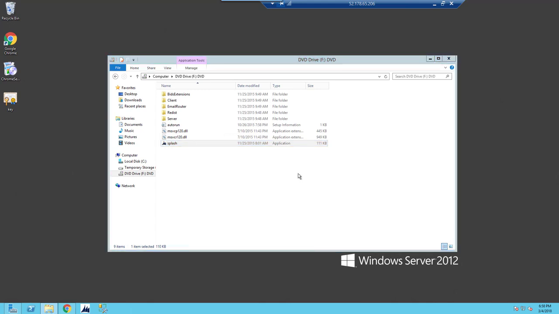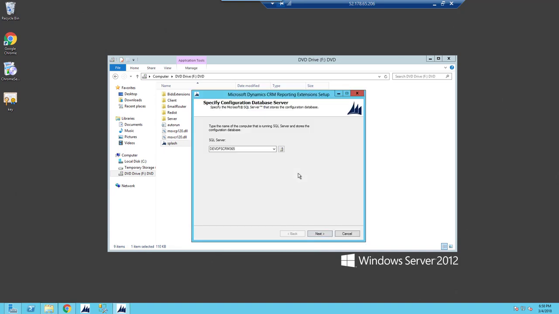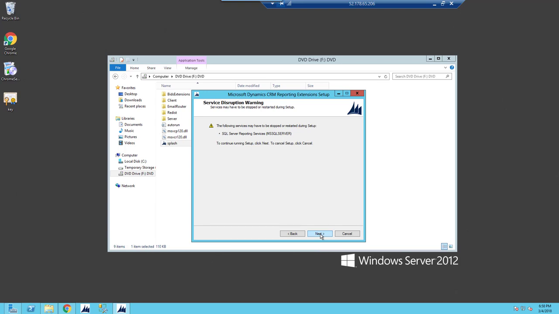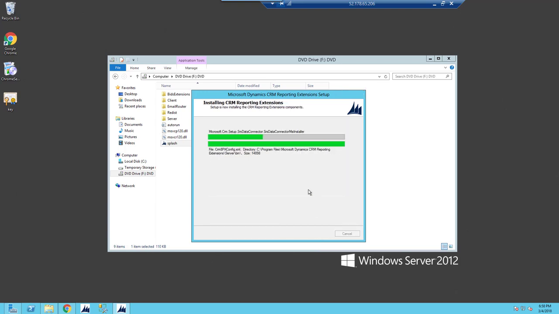It's a small component, it will not take a long time. The same database, and here the verification about the installation. Click next, next, next.